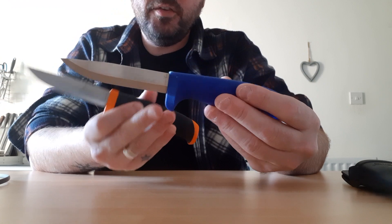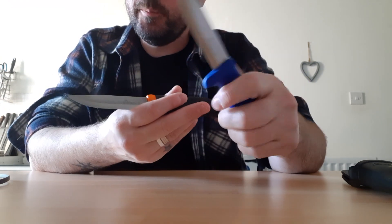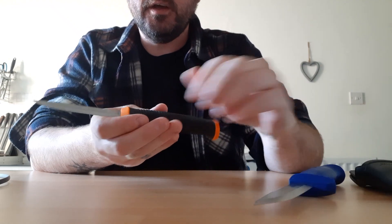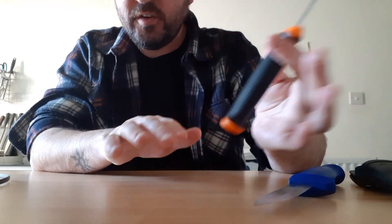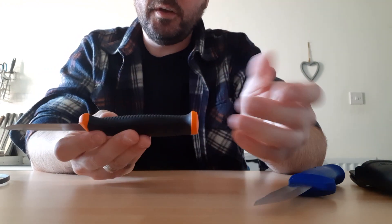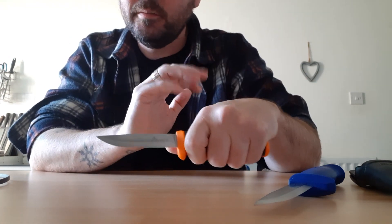This one — the basic model — my wife actually uses it as a kitchen knife because she prefers the grip on it to your common or garden kitchen knife grip. The enhanced grip is very similar but rubberized, so a lot more choke up there. You do have a finger guard and a pommel. I've got medium-sized hands and they fit absolutely perfectly in mine.